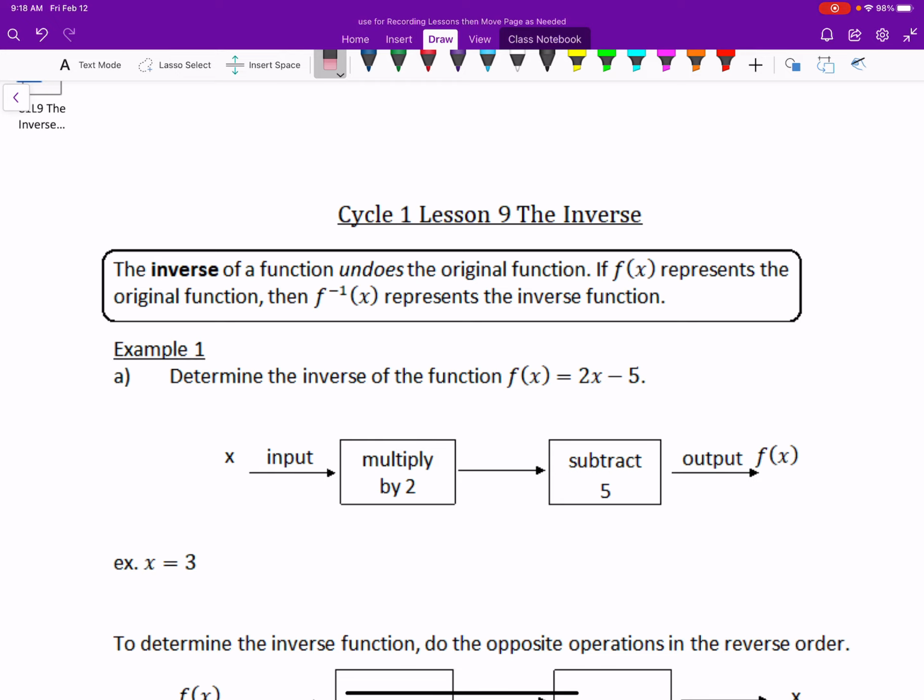So say we have a function f at x represented by -1, 1, 0, 2, 1, 2, and so on. I'll graph that. I'll just put those ordered pairs on the Cartesian plane. So those are my 4 points as shown in the highlighted yellow. So what's the inverse? Well, the ordered pairs for the inverse, let's write those out in red here. I'm going to switch the x and y's. So -1, 1 becomes 1, -1, and 0, 2 becomes 2, 0, and so on. So those are my 4 points with the x and y coordinates reversed.